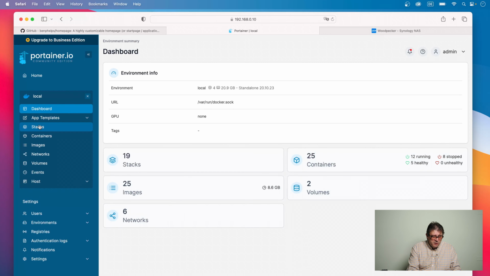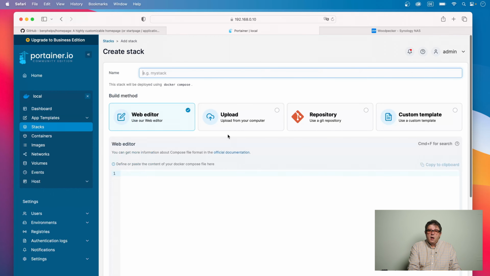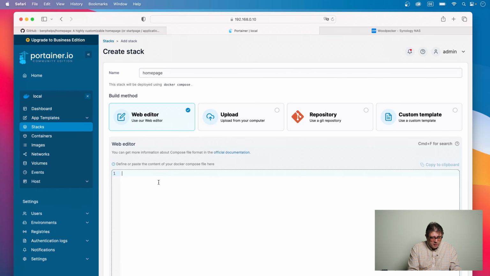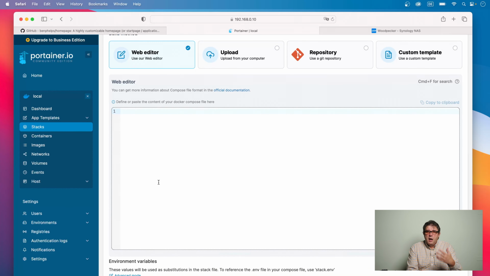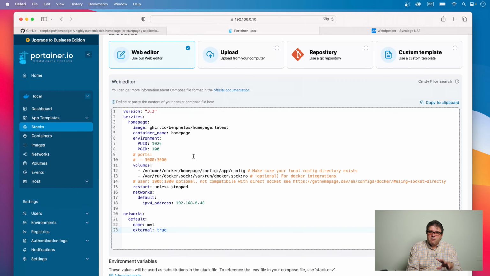And we want to create a new stack. Click on Stacks, Add Stack. It's helpful if you name it something you will recognize. In this case, I'm super creative and call it Homepage. And now position your cursor in the web editor area, and since we've got our script in the clipboard, we can press Command V or Control V to paste everything in here.